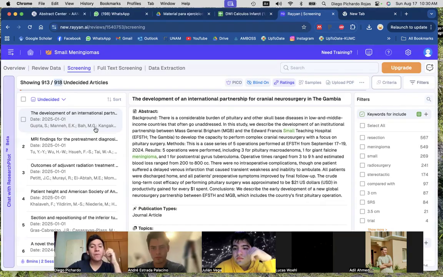What I always tell my students is that Rayyan is so easy to use that you could cut seven fingers off your hand and you could still do a screening. You literally only need three fingers, which are the three following buttons. When we're doing a screening, we're basically gonna get three lists.